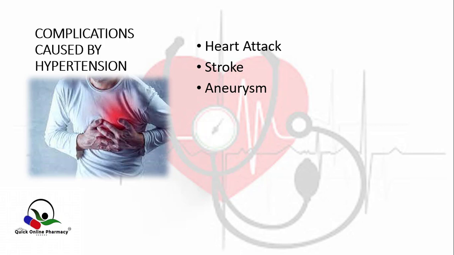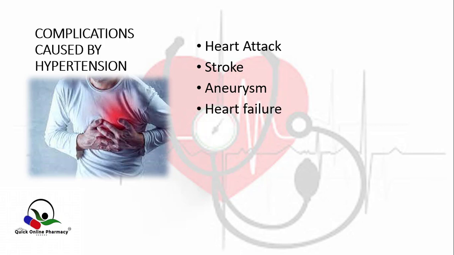So we have aneurysm. You might have a weak spot somewhere on a blood vessel. When the blood pressure is high, you may form something like a balloon on that specific part. Blood may enter there and form a balloon, and as blood goes on entering there, because it's moving at a high pressure, this balloon may end up bursting or rupturing.